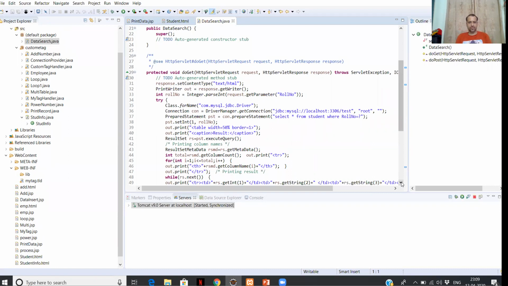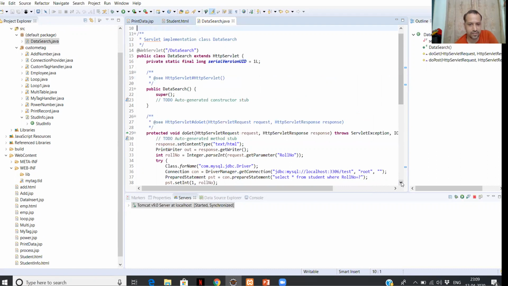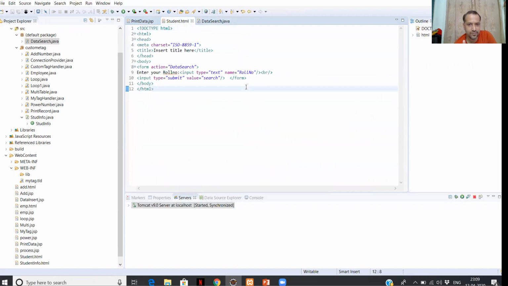That code is going to work for fetching the data from the given table. Now for that purpose, I have declared in student.html an input with type equals text and name equals roll number.